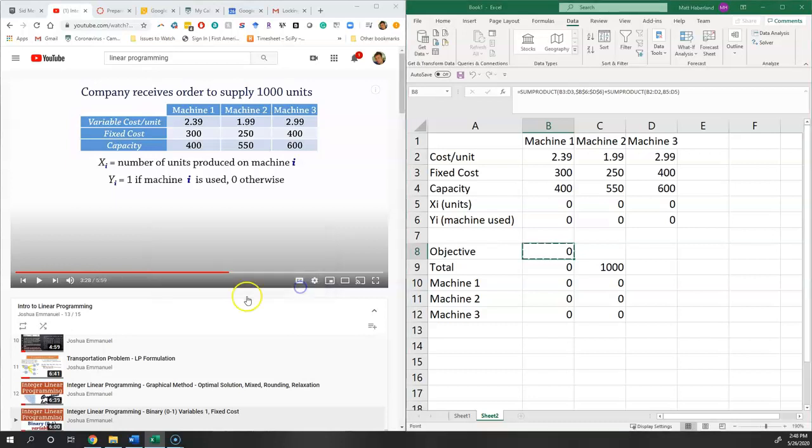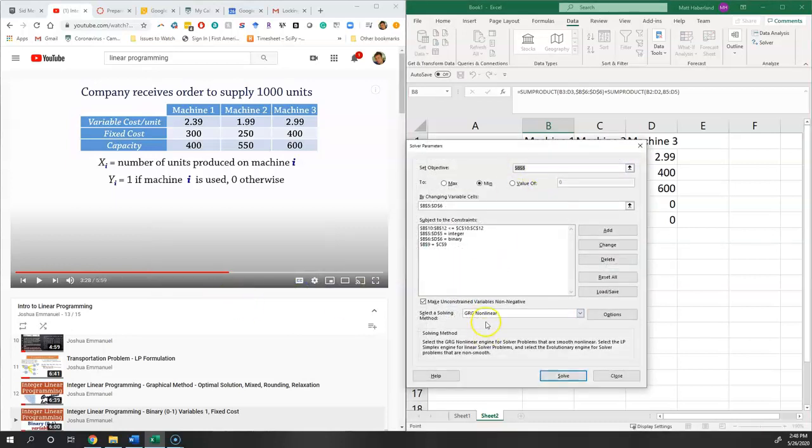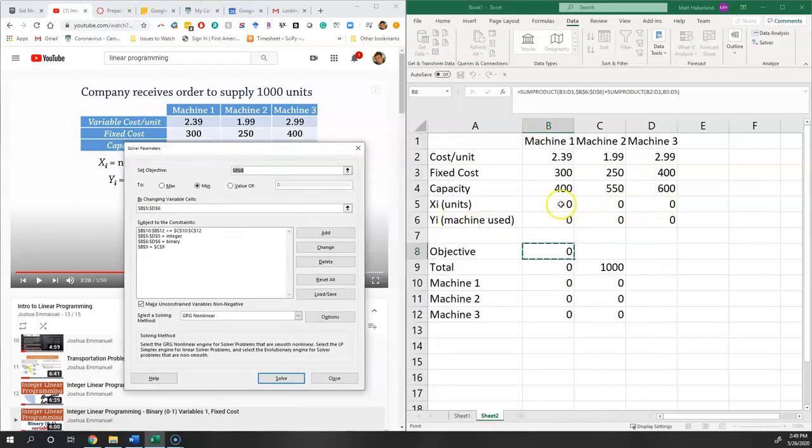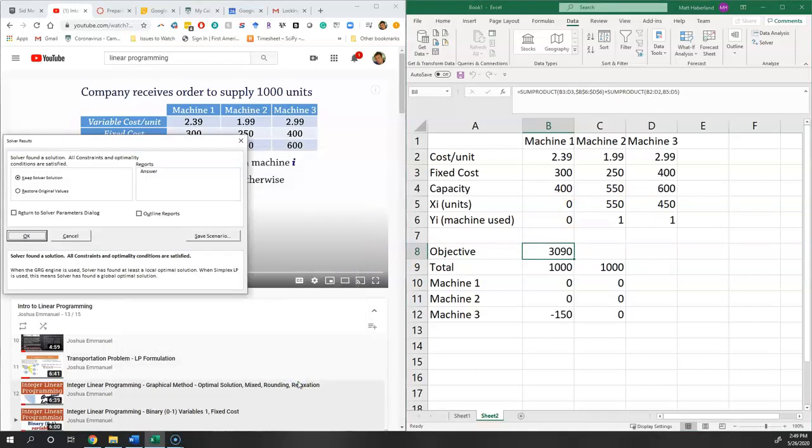Could probably do that. Let's forget that for a second. I'm going to say cancel, and I'm going to see if that was necessary or not. So we've got all our constraints. Even though we say make unconstrained variables non-negative, because we've constrained these to be integers, that might not work for us. So I can go to Simplex and we solve. So it looks like we didn't need to explicitly put that constraint on there. If the optimal solution turns out to be that they are positive, then we have no problem. We don't have to go back and add that constraint.